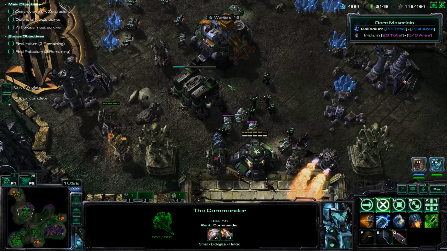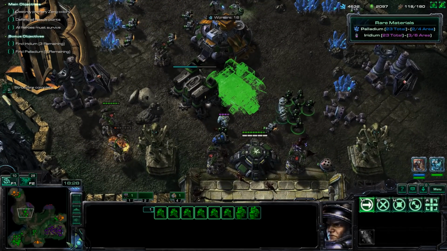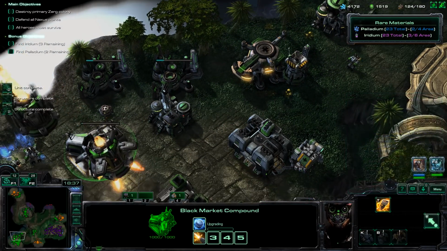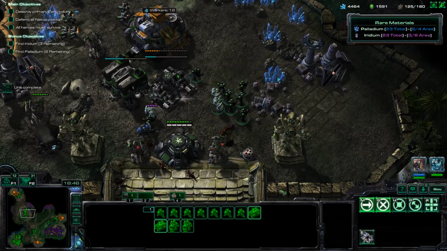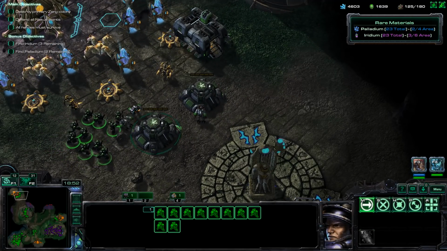God, these upgrades, they're so flippin' good. Okay, and let's get a factory here too so we can get more tanks, and I can also get Shock Division. Let's upgrade these things as well. If we can get this Shock Division up here to the upper area of the map, then we're in great shape.